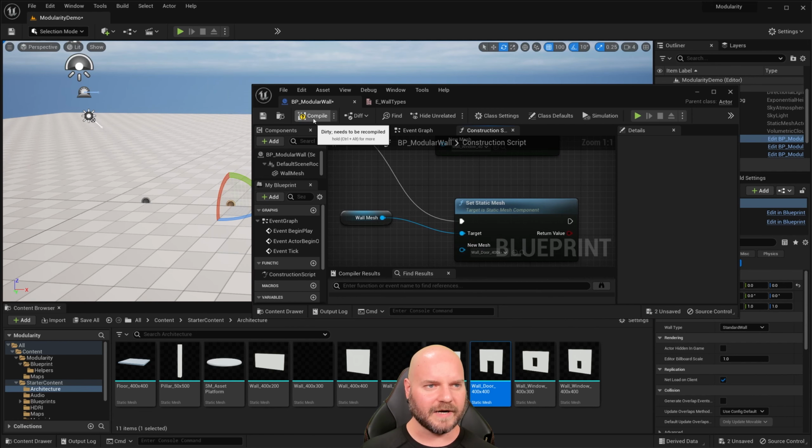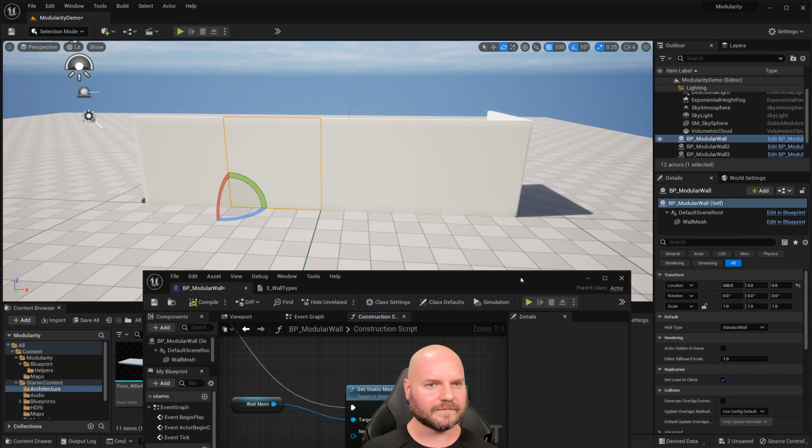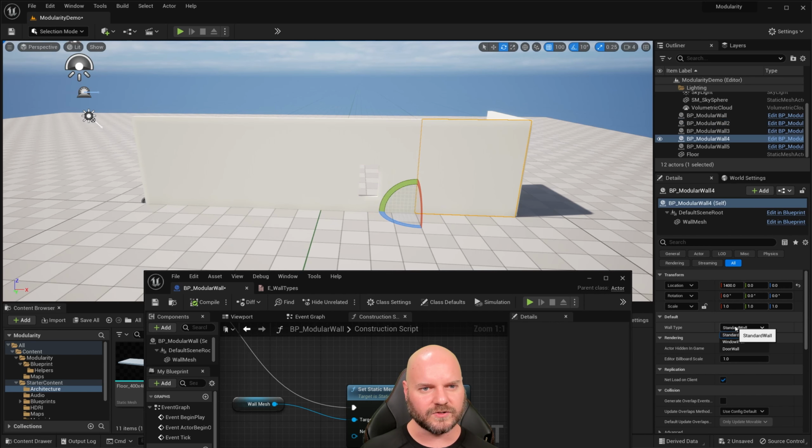Now, if I hit compile like that, we'll see that our walls come back. And if I select this one and then change this drop down to window wall, suddenly it changes here. If I come to this one and change it to door wall, that'll change it there.